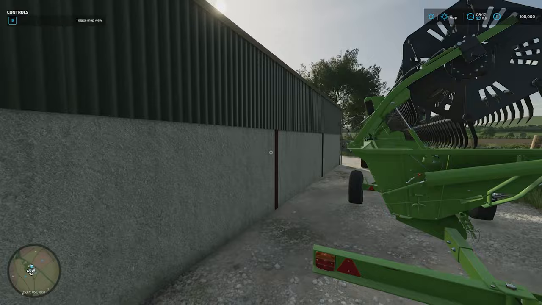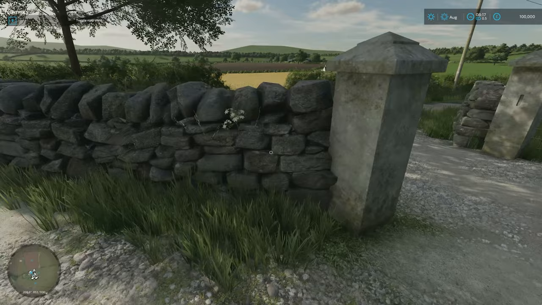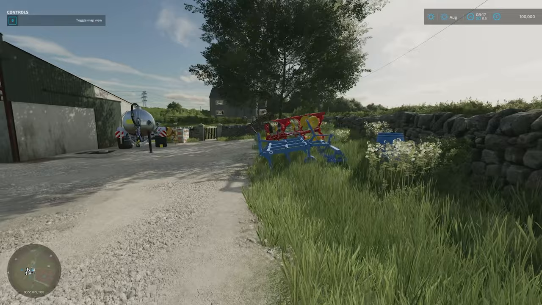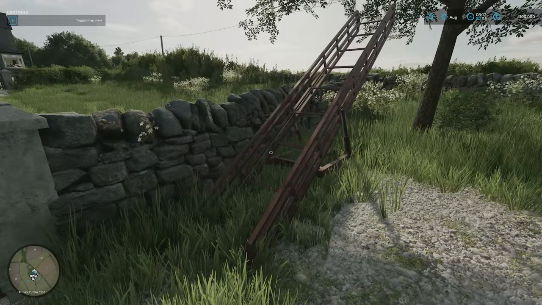I do love these dry stone walls. Lovely detail in them, actually. They are nicely done. And again, even little things like bits that have fallen away and been broken, that is very common as well. They take a lot of upkeep, these stone walls, so very nice indeed. That old elevator there as well, just sitting there rusting away. Like I said, that little attention to detail is very nice indeed.